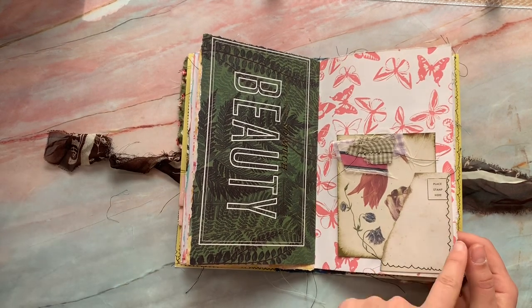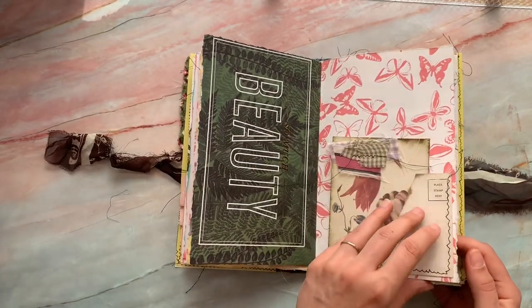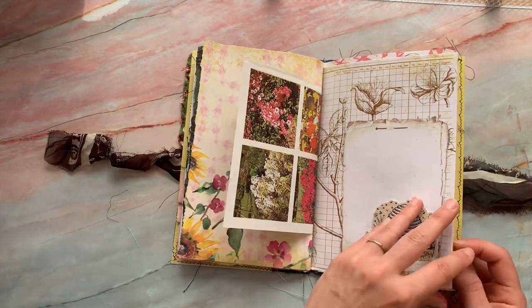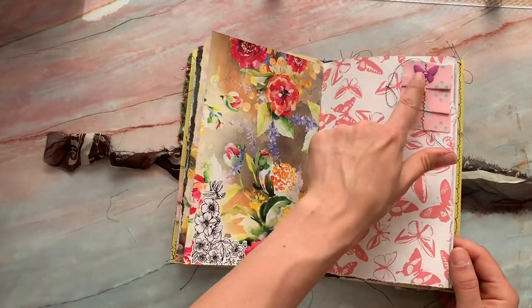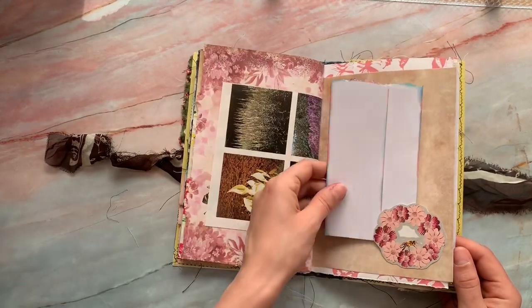So I liked the back though. So I just kind of ripped the back and made a little pocket and tucked in a little journal card. Again, adding more of My Porch Prints. There's a little butterfly button up there. Some bees. This was fun.